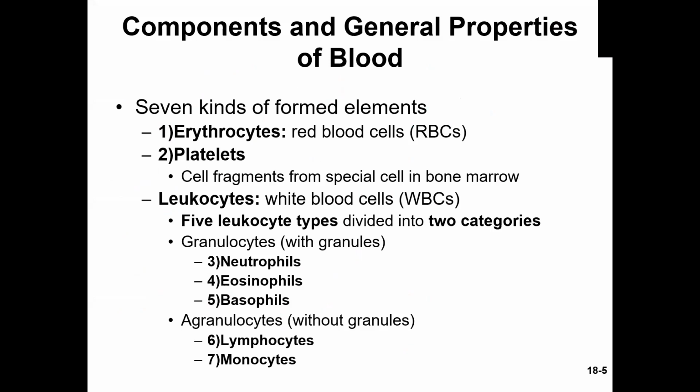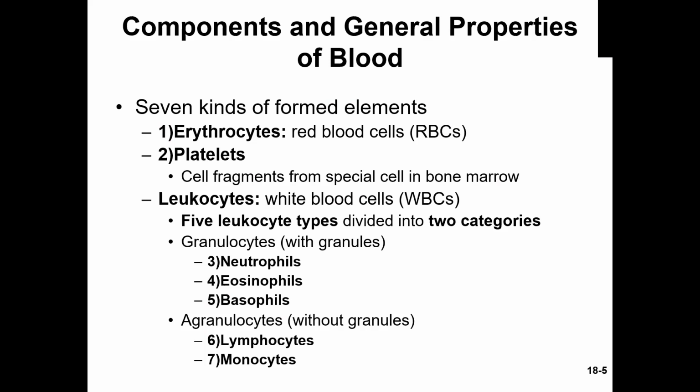There are 7 kinds of formed elements. That includes all the types of leukocytes. So erythrocytes are formed elements within the blood, and these are your red blood cells. The platelets, I think we understand that these are fragments. They help with clotting. And they come from what's called a megakaryocyte. It's a special cell, and we'll get into that later.